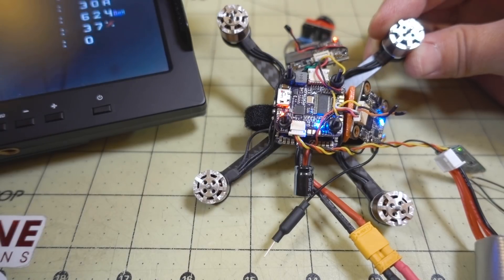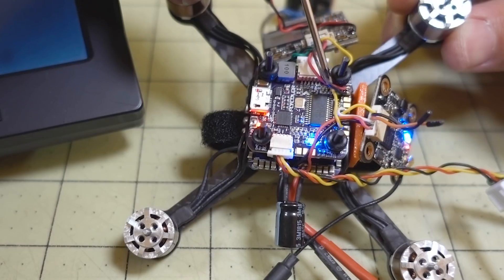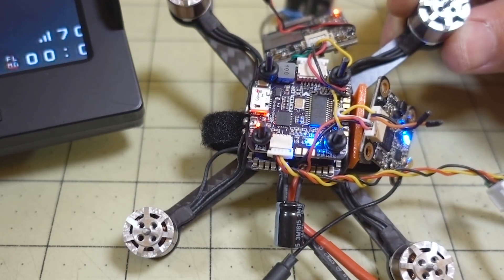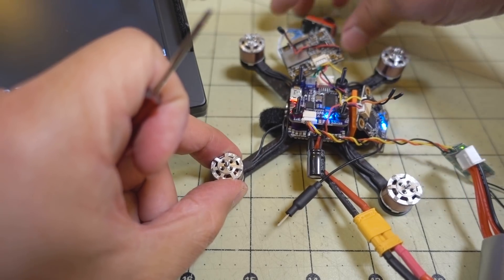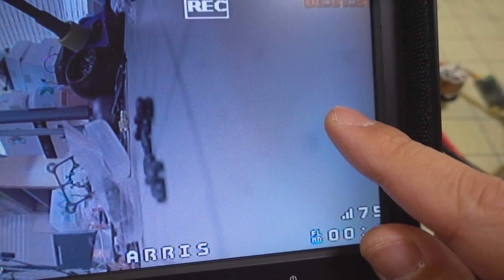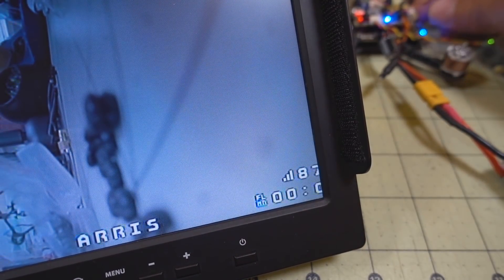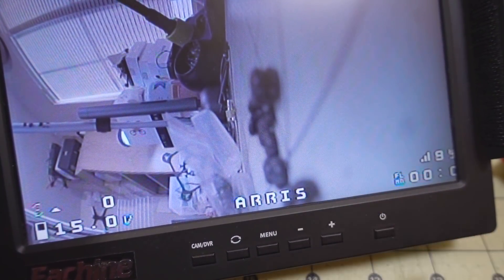I made a pretty simple change — I rewired the Turtle to power off the flight controller. You can see that's the 5-volt ground off the flight controller, and the wires off the video transmitter are now just floating. I just tested it and there's less noise than before, and the OSD is not disappearing like it did before. It's actually recording, and the flight controller's BEC seems to have enough current for the Turtle.